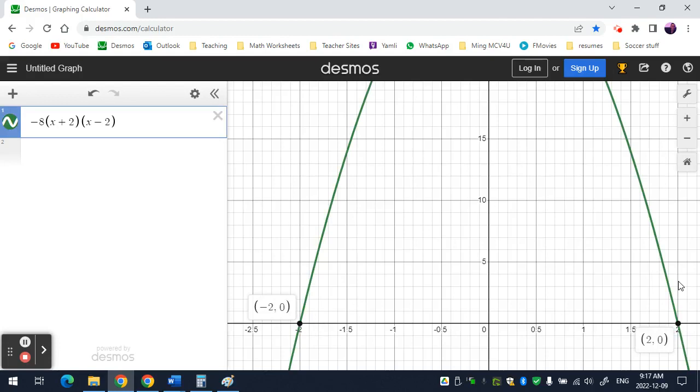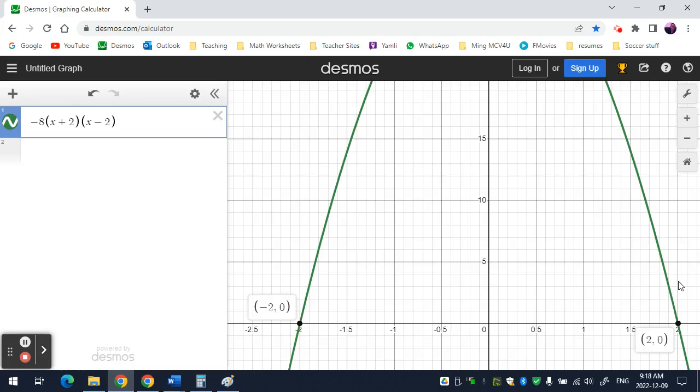Where does it cut the x-axis? By the way, do you remember what we call the points at which it cuts, crosses or touches the x-axis from 2 days ago? That's what the quiz is on, actually. What do you call those points at which it cuts the x-axis? You can look at your notes from 2 days ago, Wednesday. Yes, Patrick. The x-intercepts or the x-ints. What's another name for them? They have two names, x-intercepts or zeros.